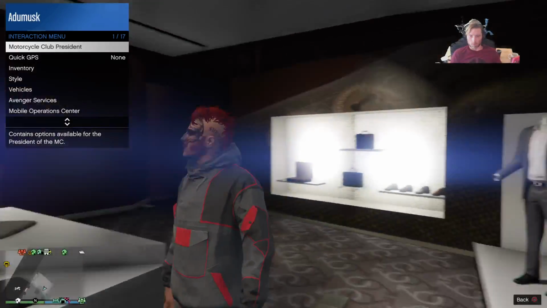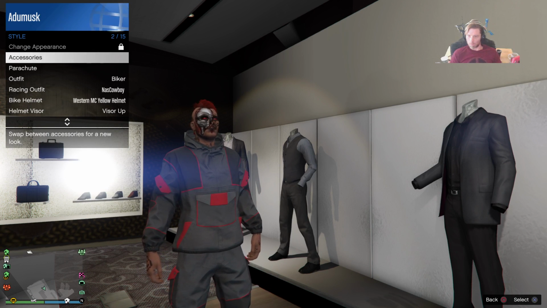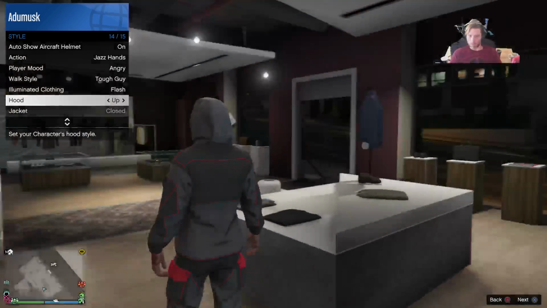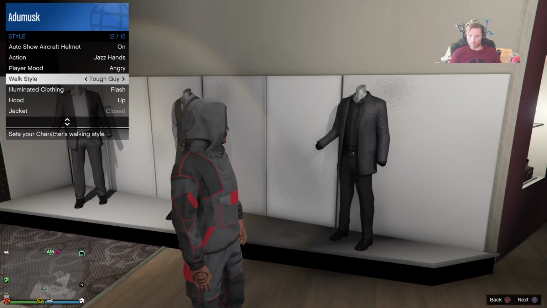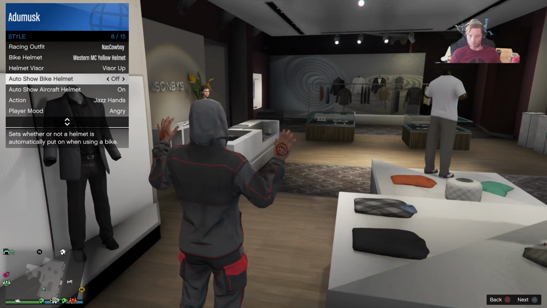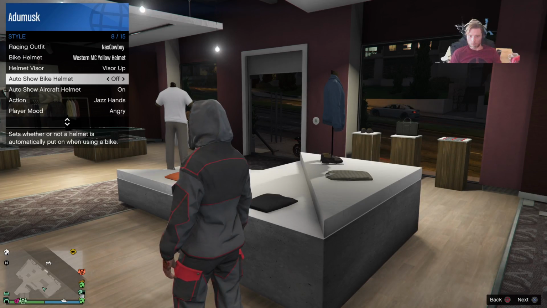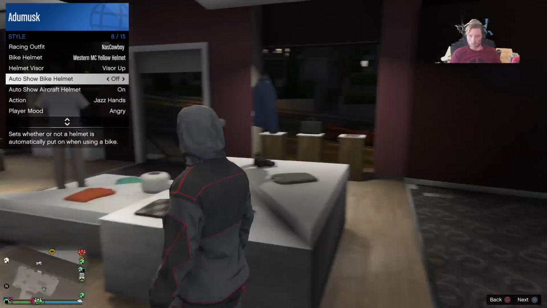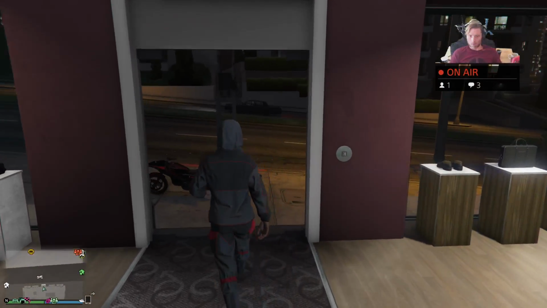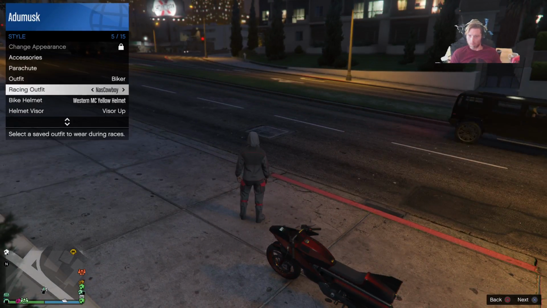Okay. What about, can I put the hood up? Style. Jacket, hood up. Oh, look at that. I can put the hood up. Jazz hands. Okay. That's neat and all, but yeah, I gotta figure out a way to post this. Bye. Enjoy your purchase. Let's see. Let's put this one back on.